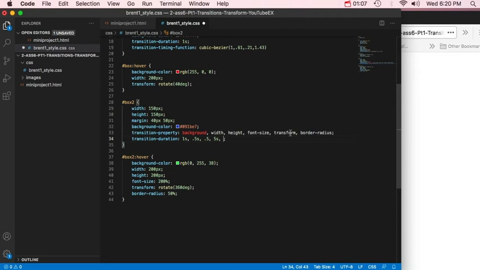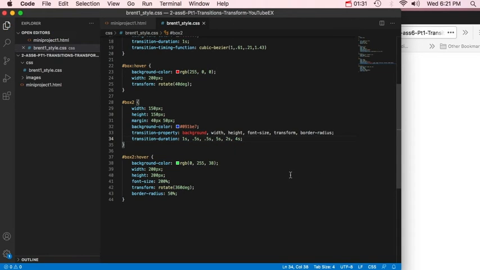And let's do our transform. That'll be our rotate. Let's do that in maybe 2 seconds. And our border radius, maybe we'll do that a long one too. Maybe we'll do that one 4 seconds. And we forgot our seconds on this one.